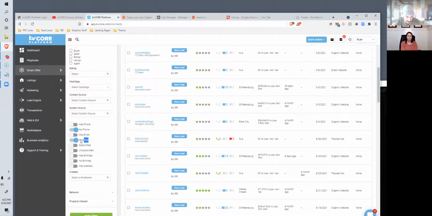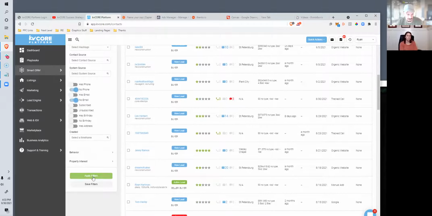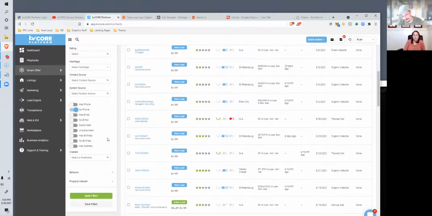You would filter like no phone, but I'm not even clear, Heather, does this mean no phone and no email, or no phone or no email? Right now it's an and. They have to meet both criteria in order to show up. If somebody has no phone and no email, that really wouldn't happen, because they can't get in. They have to have one or the other. So you can do a no phone filter and a no email filter, separately. Yes, separately. So I would apply filters.